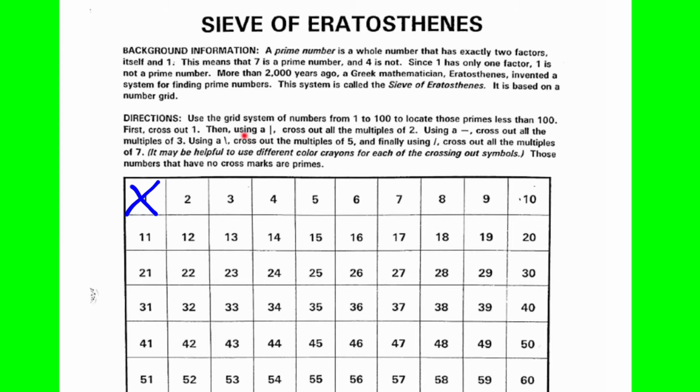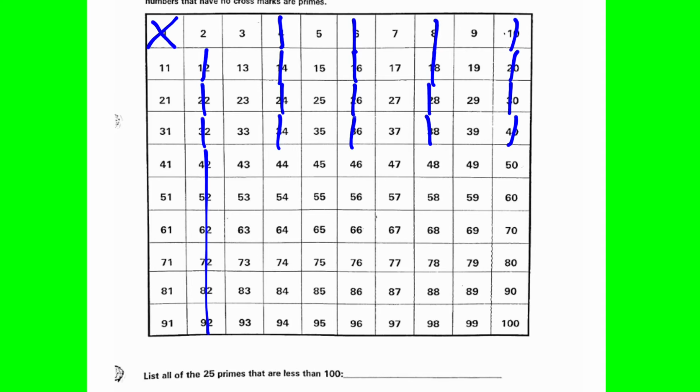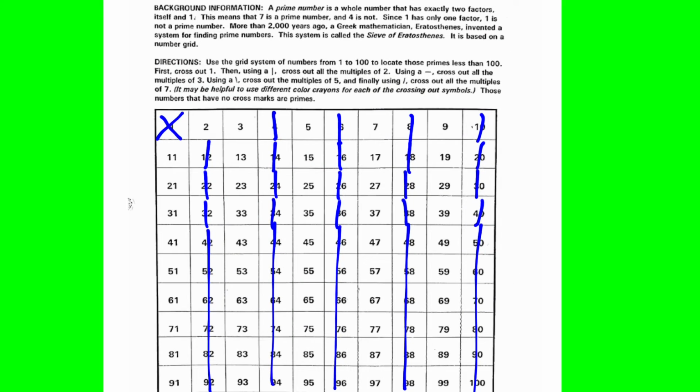What it's not clear about, though, is we should cross out all the multiples of 2 except 2. The first multiple of 2 is 2, but we're not going to cross that one out. We're going to start with 4, then 6, 8, 10, and we're going to skip count by 2s and cross out all the multiples of 2 up to 100. You're going to see a pattern here in a second. I believe I can just do this now. And that will cross out all the multiples of 2 up to 100. Okay, that was our first job.